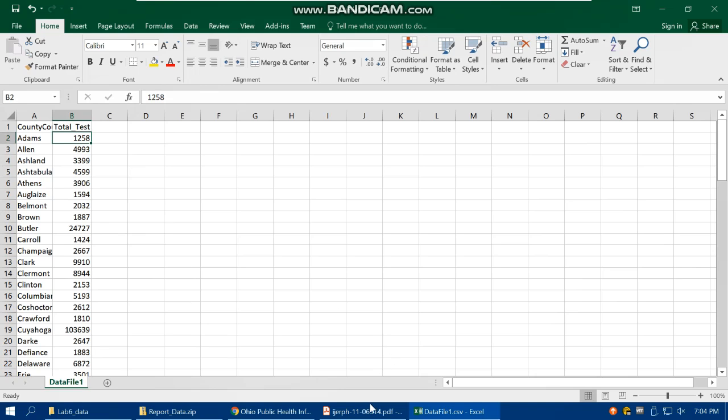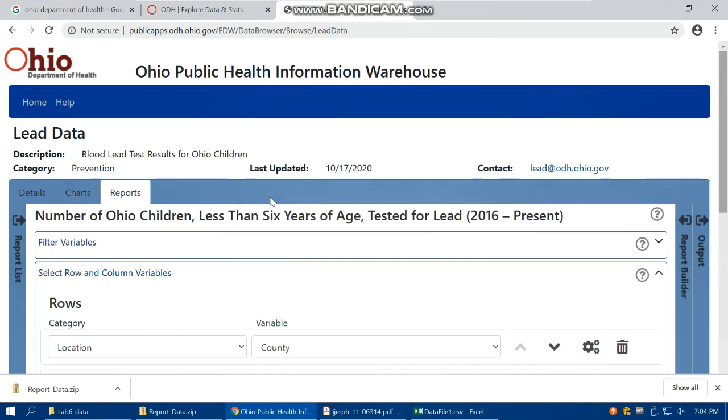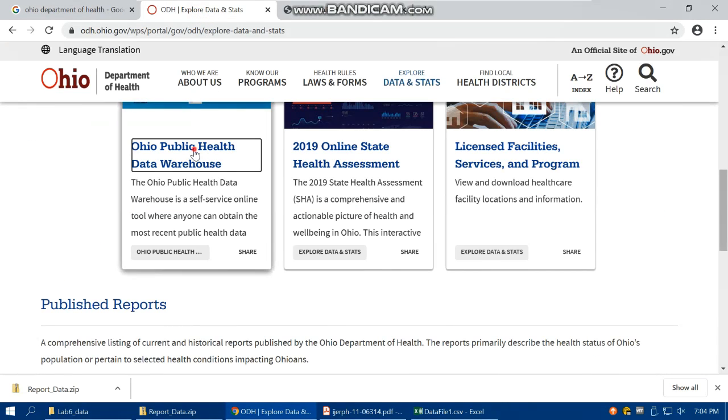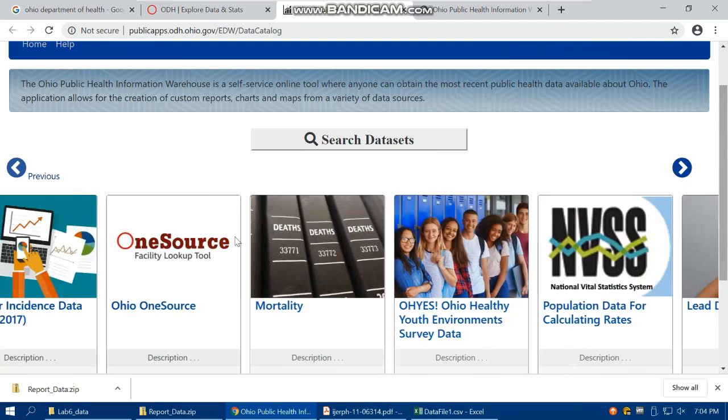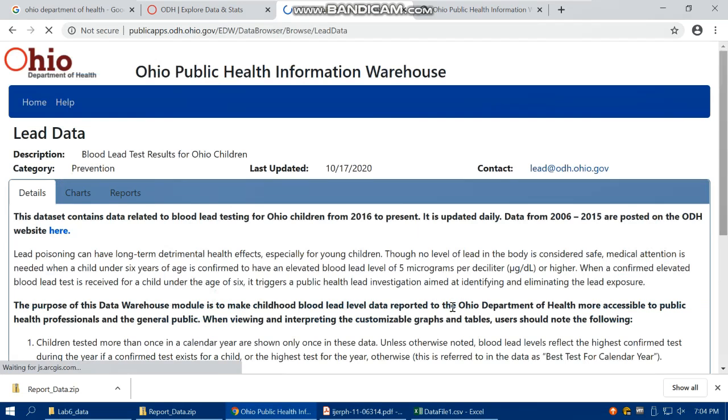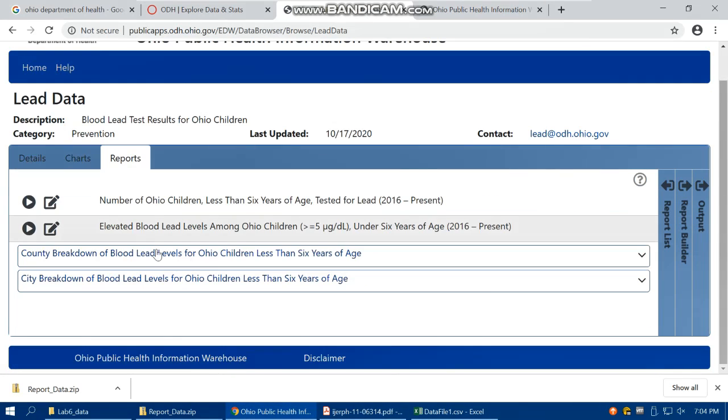But we also need the confirmed elevated blood lead level. So on the Ohio Department of Public Health dataset website, again here, Ohio, next, lead data, reports. Now the second option, elevated blood lead level. We want to find out how many of them had elevated blood lead level.